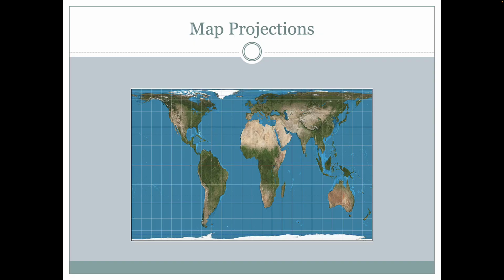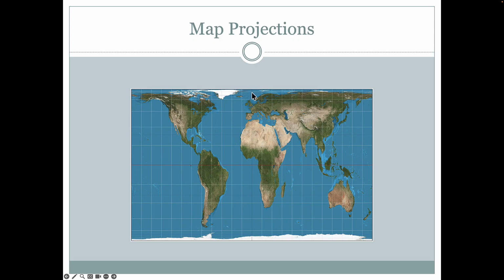Most people, when they first look at this, do not think it looks as natural as the Mercator because we're so used to seeing the Mercator. But this is an equal area map projection. It's called the Peters map projection, P-E-T-E-R-S. And this was actually recreated from an earlier map projection that shows all the continents in their proper size. And now we can see that Greenland is in fact much, much smaller than Africa.